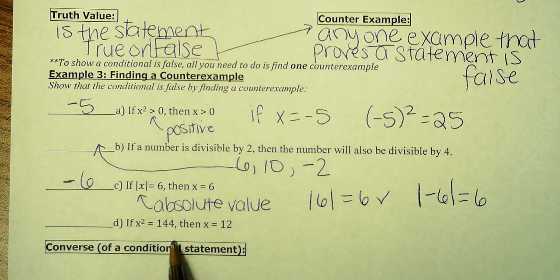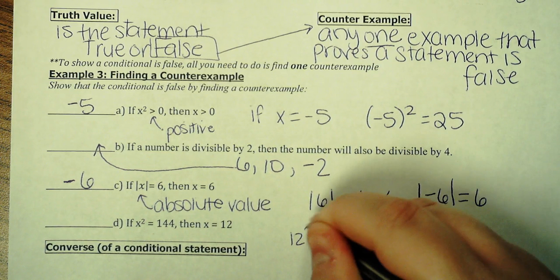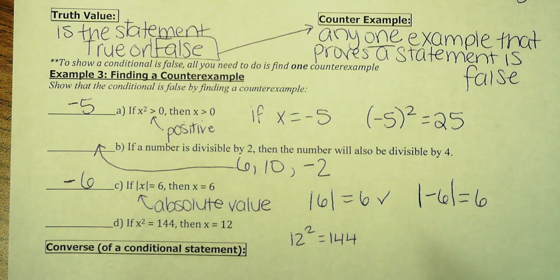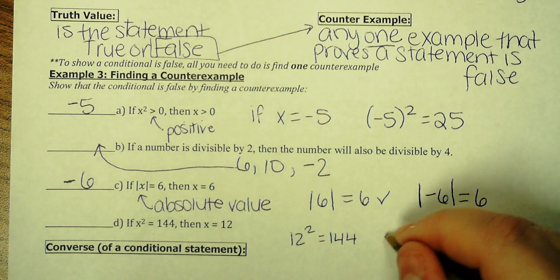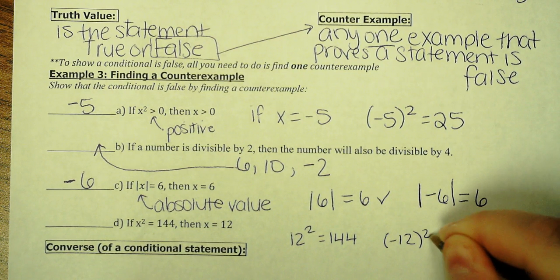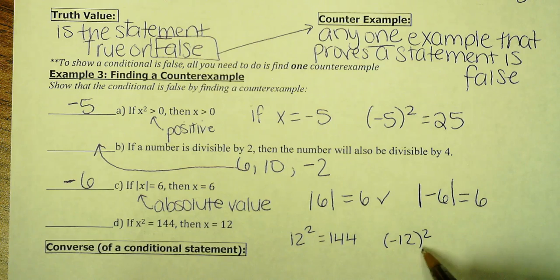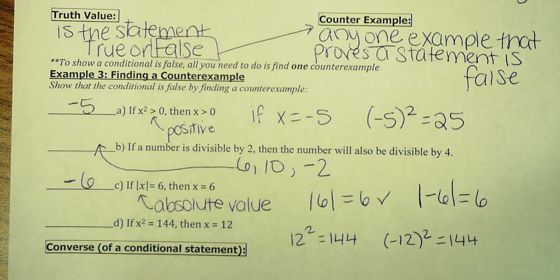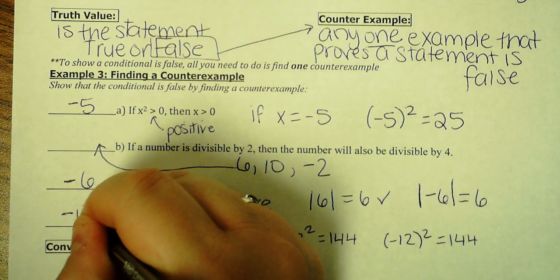This last one's kind of similar. This says if x squared is 144, then x had to be 12. So in this question, if I could think of another number that if I squared it, I would get positive 144, that would be a counterexample here. And I don't know if you guys know this, but this is actually kind of similar to the question we were looking at up here. If I square 12, that is equal to 144. But there's another number that if I plugged it in for x would also satisfy that original condition. X squared, if I do -12 squared, that's also equal to 144. So this just has one counterexample, which is -12.